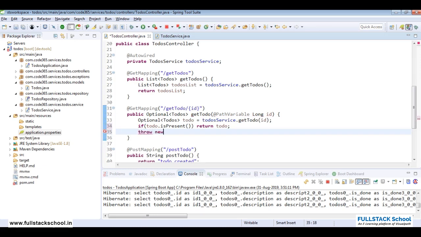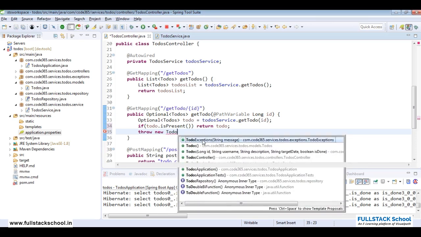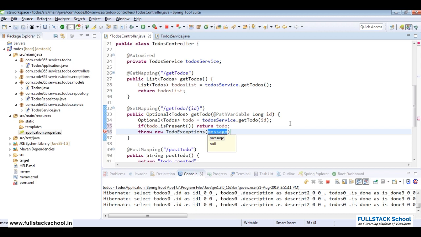throw a new exception, TodoException, the name of the class that we have, and the message is "Todo with ID" and the value, that is the ID, "not found".